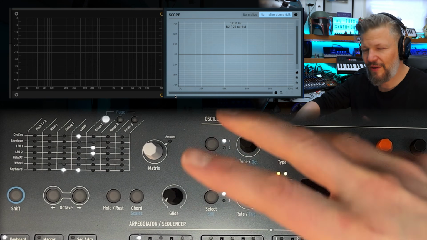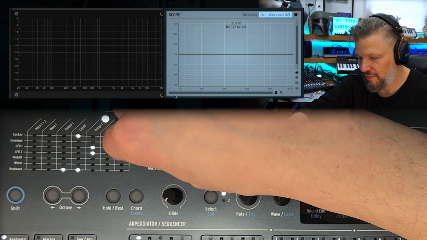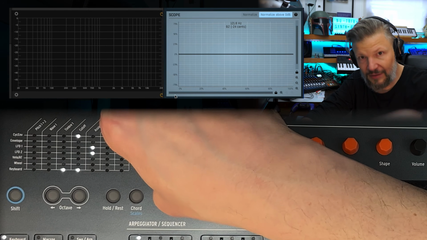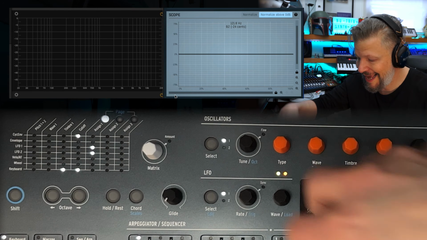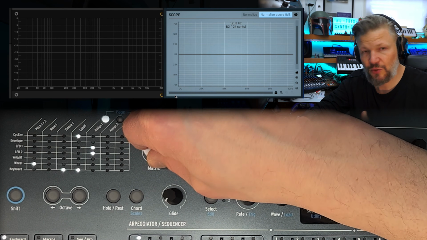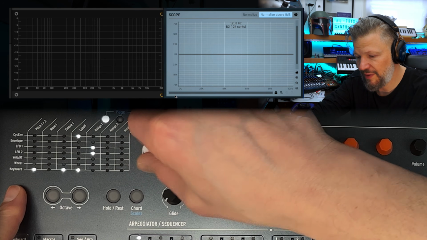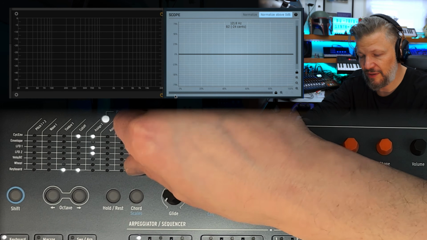So different way of working with it. Either you press and stay in, or you press and turn while you keep pressing on it, so you're not entering the mode. Now, if you move this knob, you're going back to switching between destinations. So different ways to navigate: with shift, go up and down, without shift, left and right.